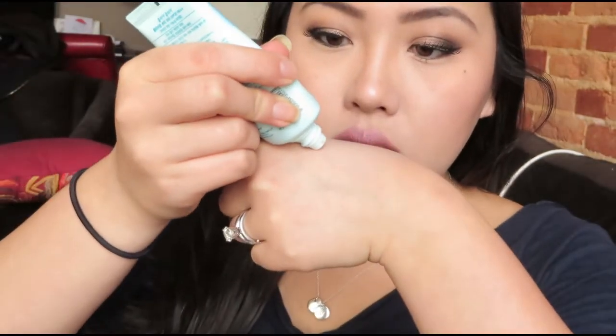So I'm actually wearing this BB cream on my face today. The interesting thing about Korean BB creams is they often come in sort of a grayish whitish tone, so they are really pale, and they often only come in one shade. That's the case with the Holika Holika Petite BB cream. It comes in only one shade, and when you first look at it, it looks pretty dark, but when you actually put it on your face, it turns a grayish, lightish shade.